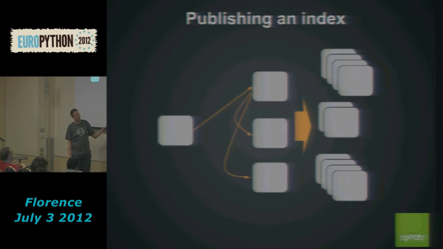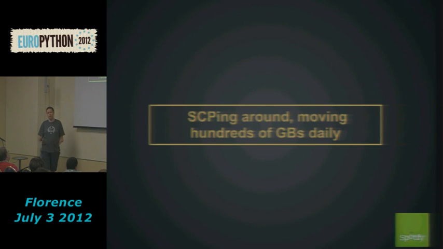And this is probably the bottleneck of our stuff at the moment, this whole copying 140 gigabytes over, because it's done by SCPing to the host directly. It takes a lot of time. I would say, depending on how the network works, 6 to 9 hours might even be there just moving stuff around. Once the stuff is in place, it's pretty easy. Then we just signal the services that, hey, you have a new index, please lock this in memory and restart yourself or reload the index depending on the service.